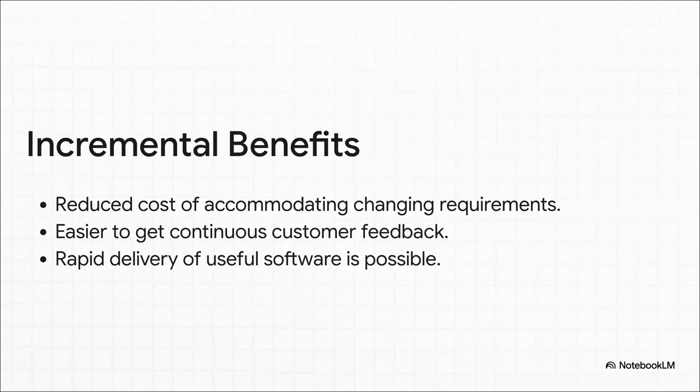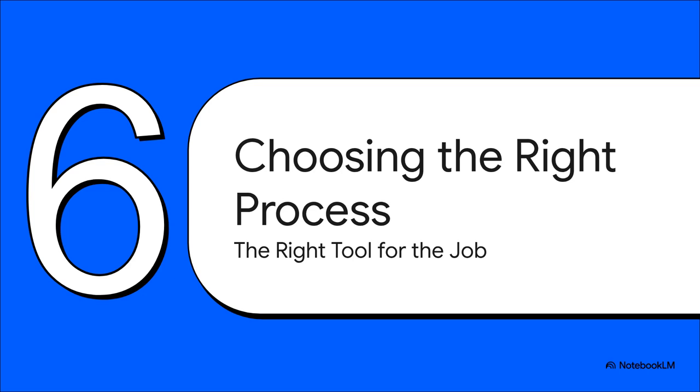And the benefits here line up perfectly to fix Waterfall's biggest weaknesses. Because you're only building in small chunks, changing direction is way cheaper. The customer gets to see and play with working software really early, so their feedback is constant and useful. It just allows the team to adapt and make sure that what they build in the end is what the customer actually needs. So, is Waterfall dead?